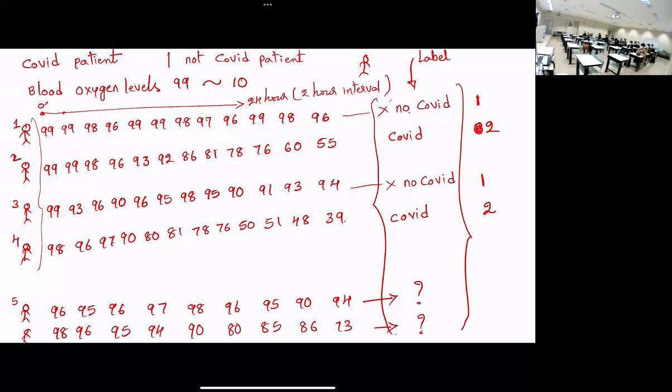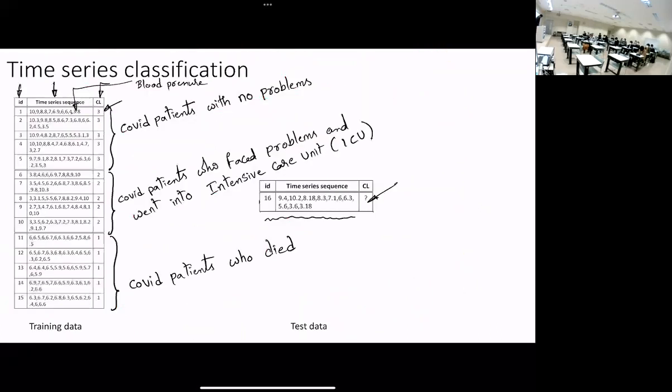So now is it clear? Data, class label. Is there anyone who doesn't understand? People who are attending the class online, do you understand the difference between data and the class label? So here we have data and we have the class label. Our objective is to predict the class label.